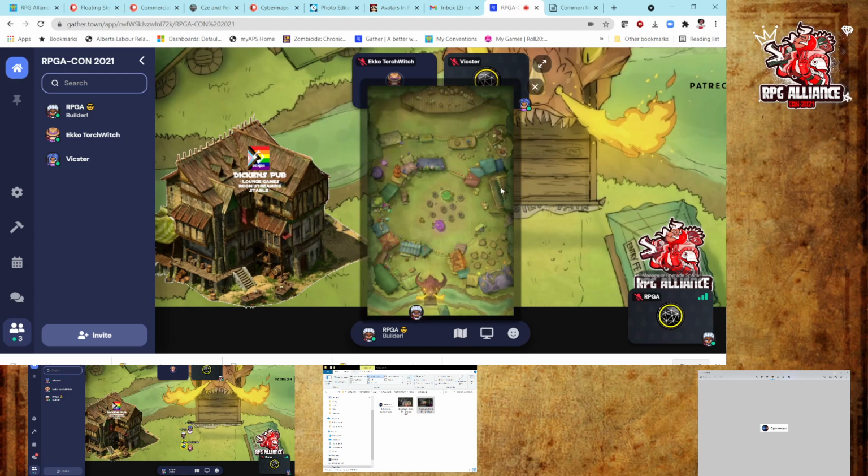This is a custom space that I built using the map maker function on GatherTown. What we did is we added our own map and then we started adding objects onto it. So we're going to get into it and add another map that will link to this to show you the basics. Once you do it and mess around with it for an hour or two, it's fairly easy. If you can set up your own games on Roll20, this is going to be super easy for you. Turn off that mini map.